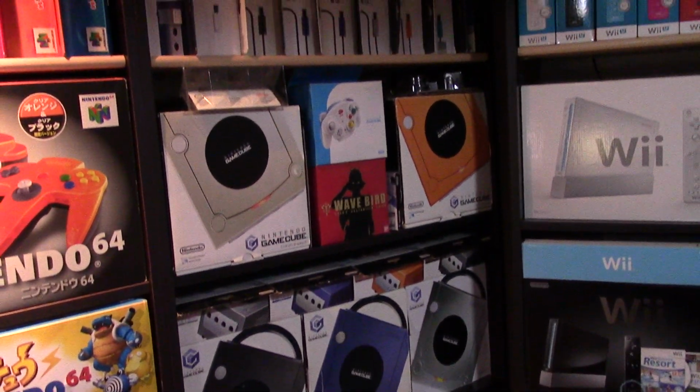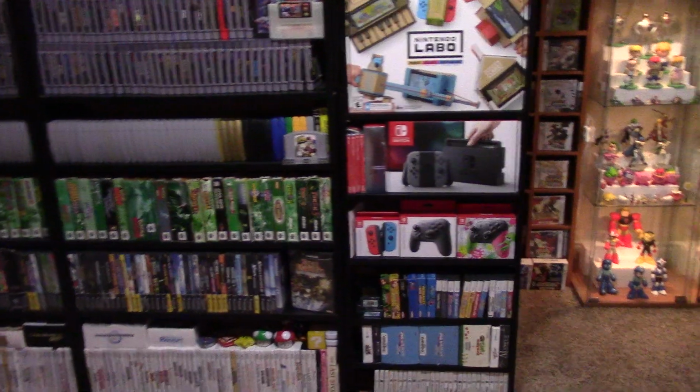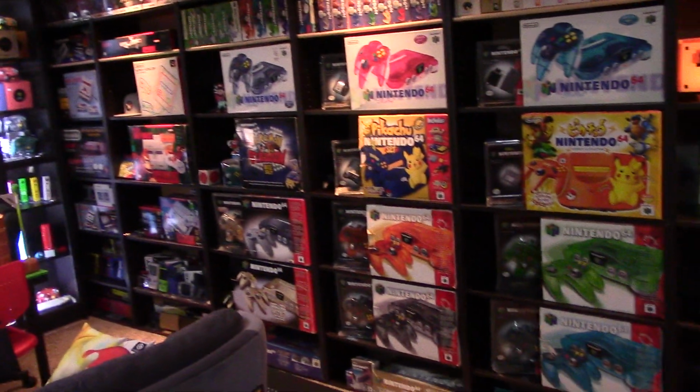I've kind of been refraining from getting them because I have nowhere to put them, but if I have another shelf for the GameCubes. So one more shelf for the GameCubes, one shelf for the Wii U that's as tall as this one over here, and then probably a Nintendo Switch shelf. So I need at least 11 full-height shelves, I think, just for systems, and I will have room for that in the new Nintendo room.